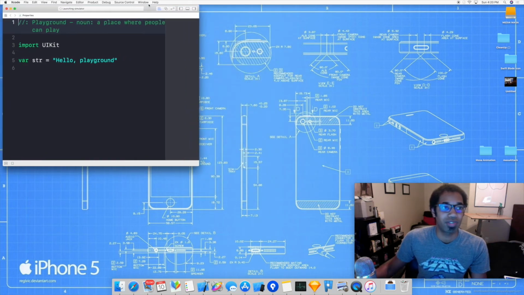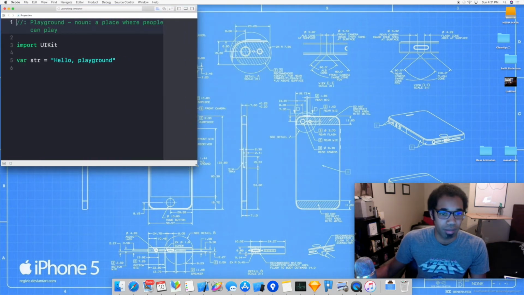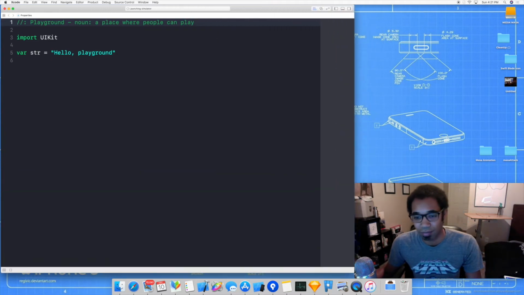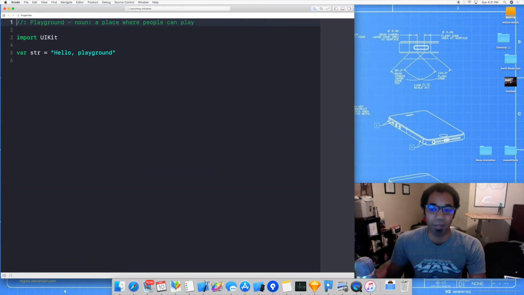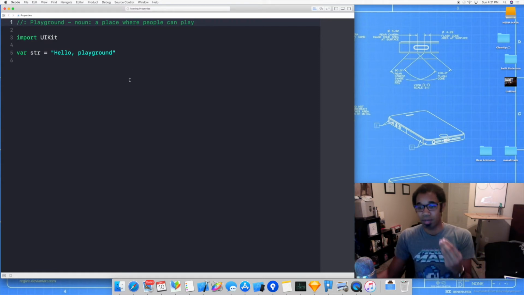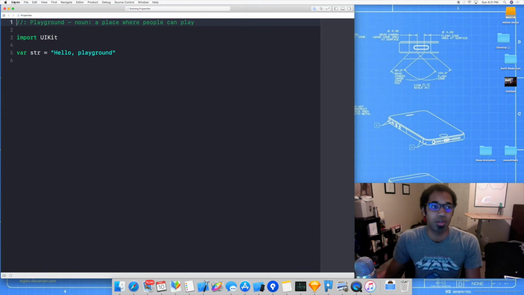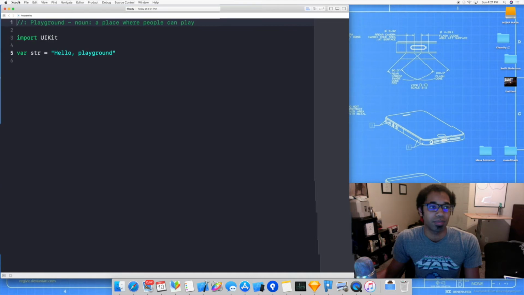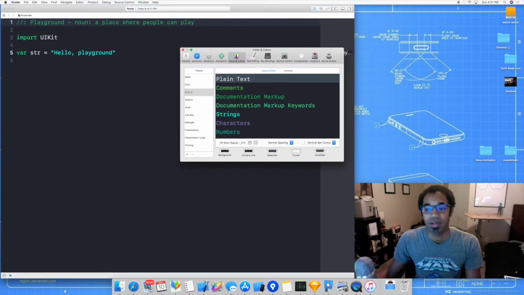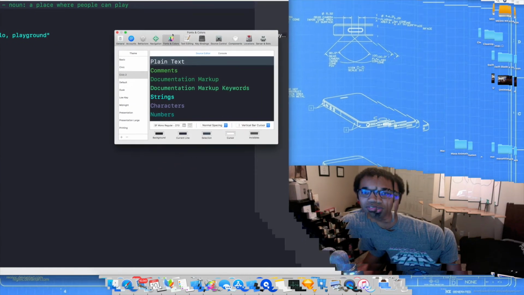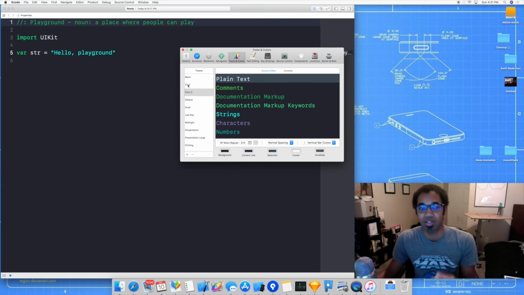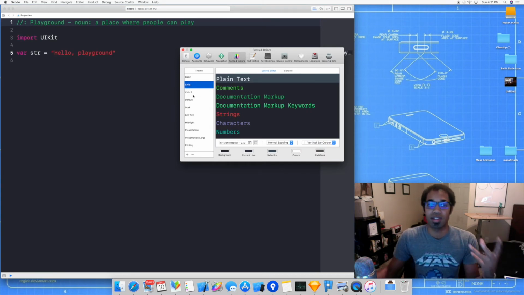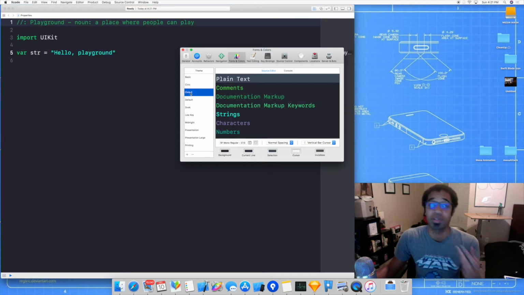So first things first, your code is going to look a little bit different than mine looks right now. And one way that you can change this to look different, like for me, it's easier to see this with a darker background, is you can always go into Xcode, up in the upper left-hand corner next to the apple, go down to preferences, and inside of preferences, you can go to fonts and colors. And under fonts and colors, you can select different themes. There's Civic, Civic 2 is something I made.